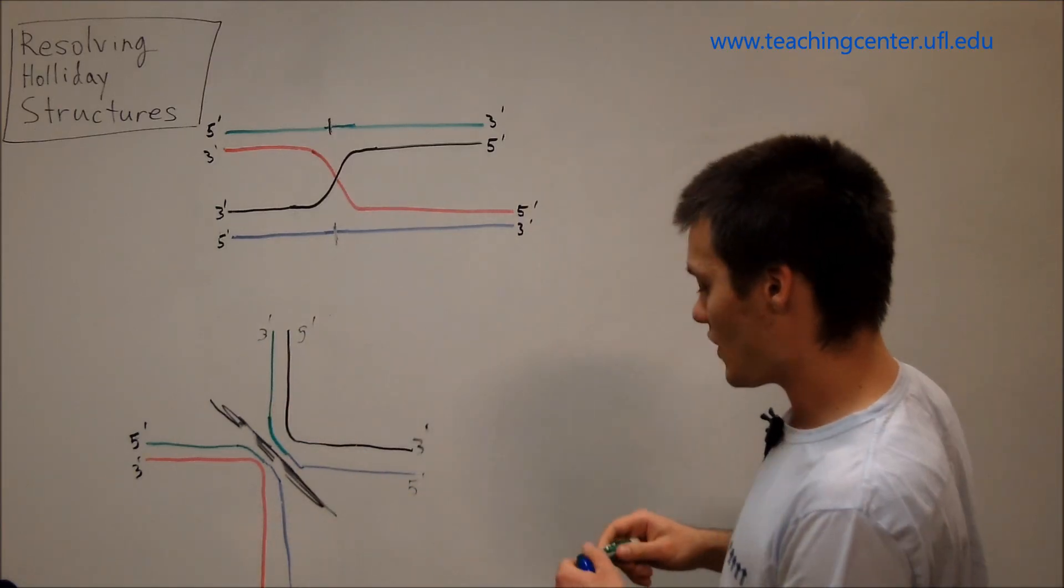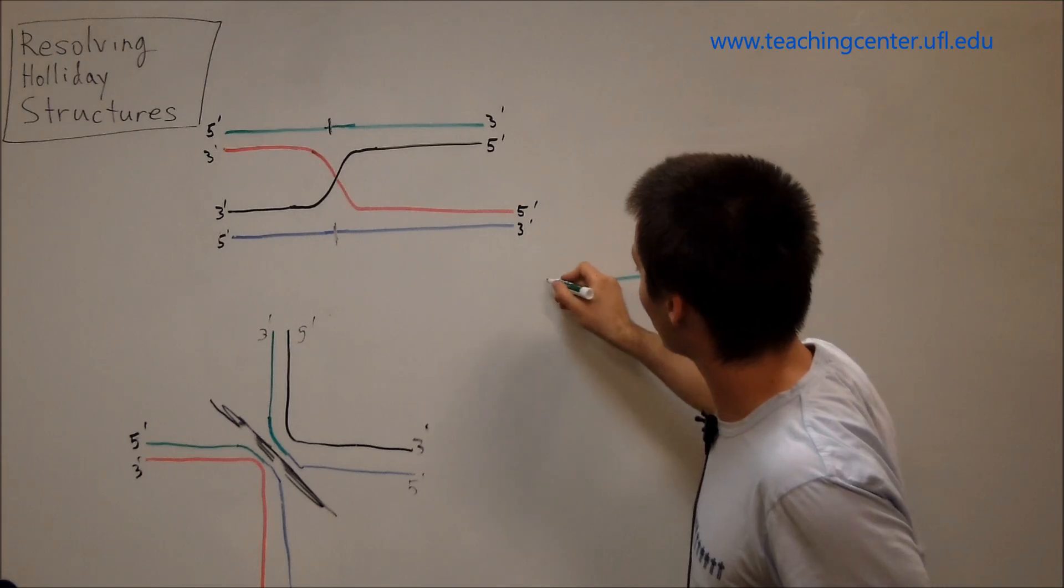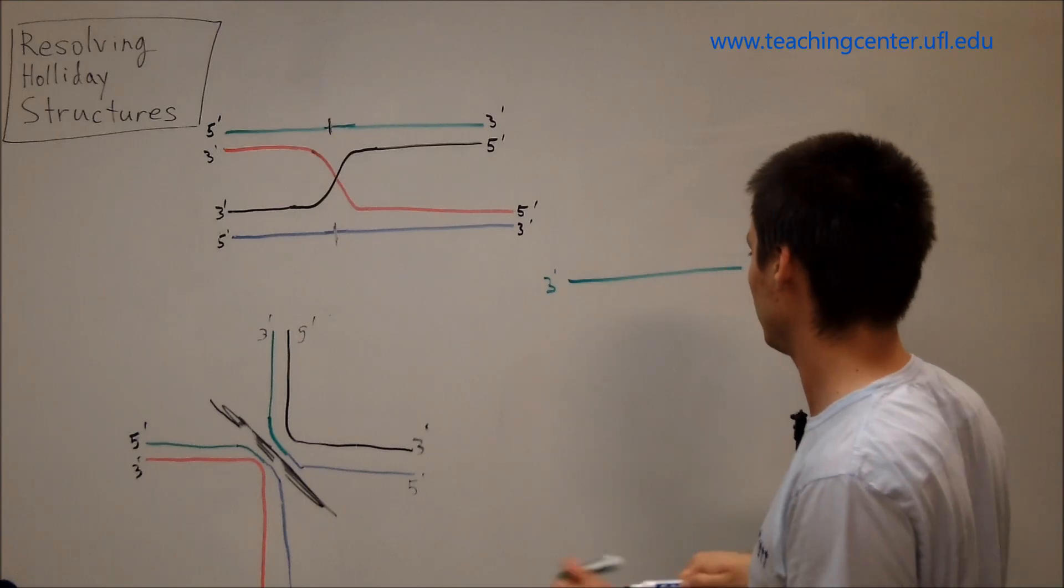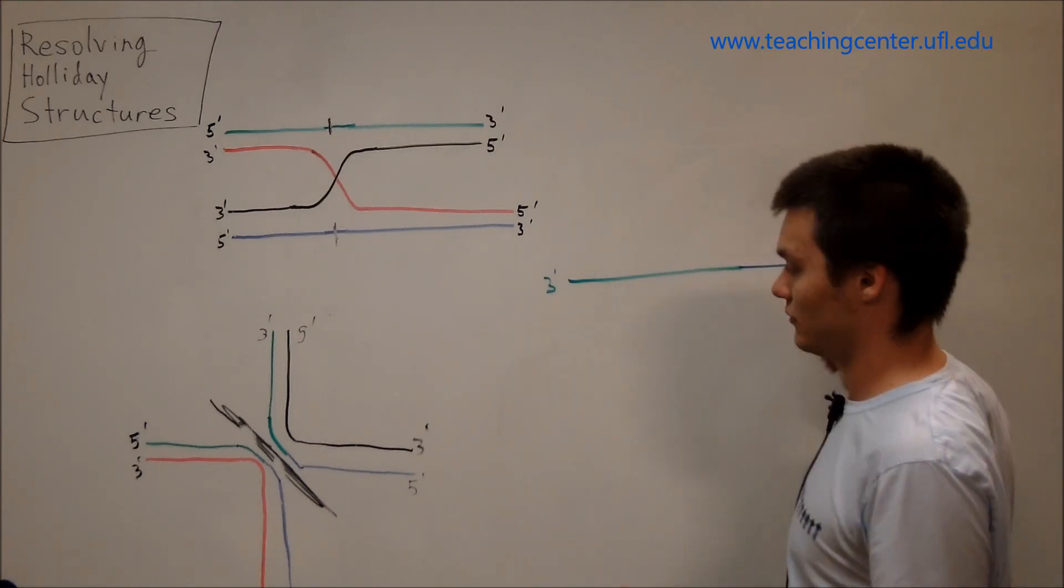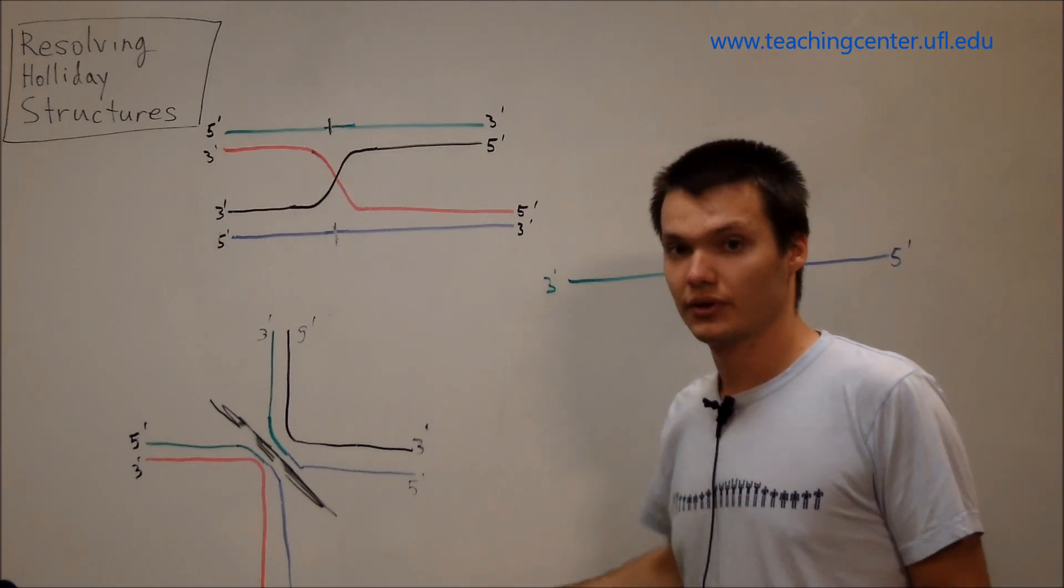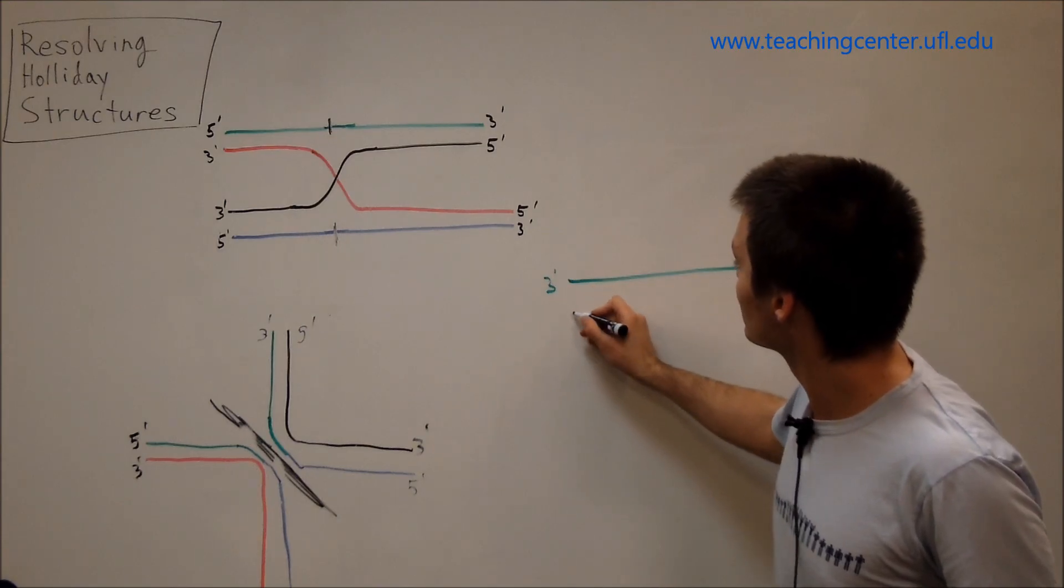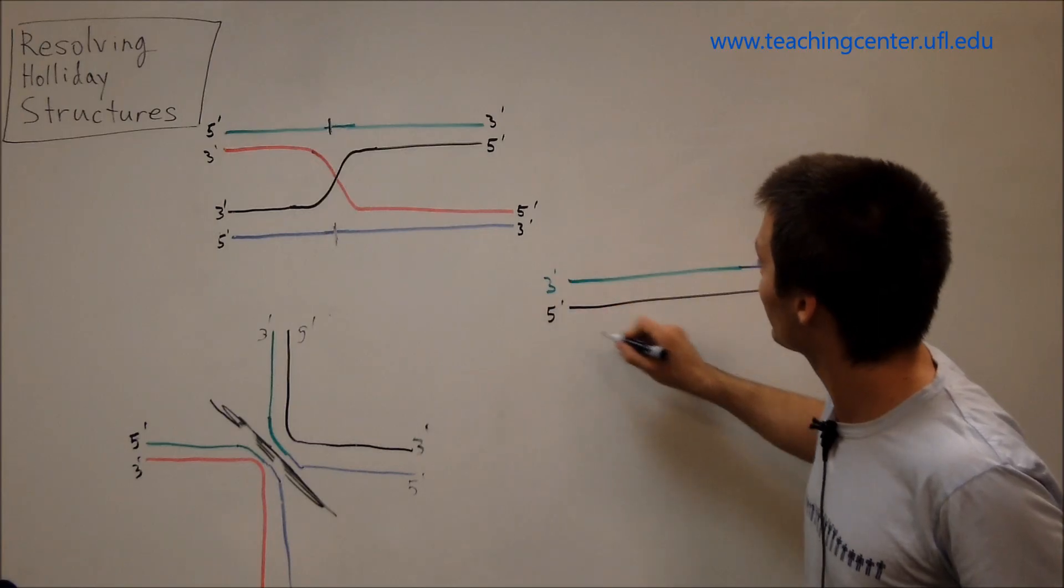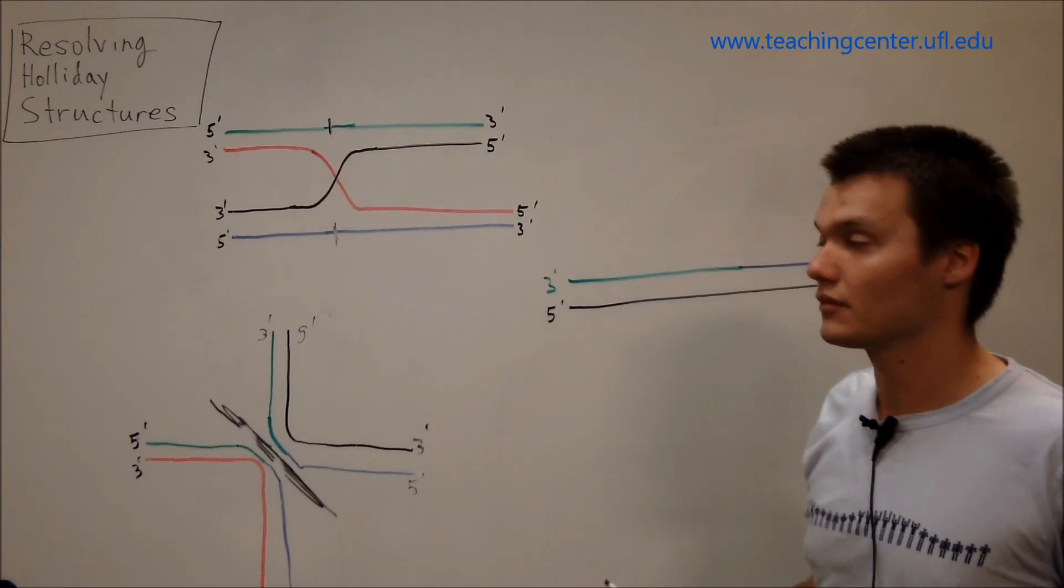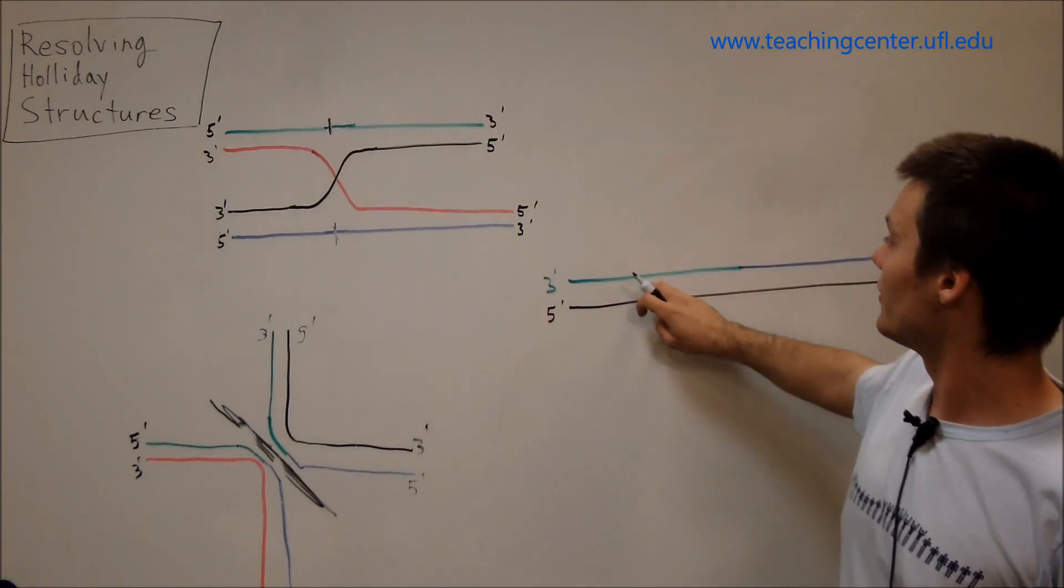And so, what are we left with? We're left with a green strand, or a partially green strand. Starts with the three prime green, three prime green. That then goes into a blue strand, that ends with a five prime. And that's attached to our black strand. So, that would look like this. And of course, this would be five prime and three prime. Now, notice this black strand isn't at all changed, because we didn't make any cuts to it. So, it just essentially falls back down on this DNA strand.